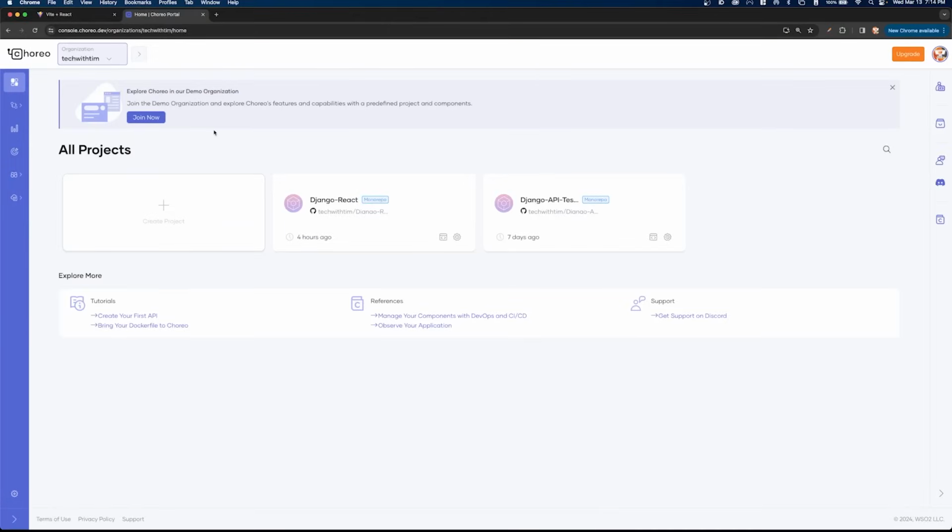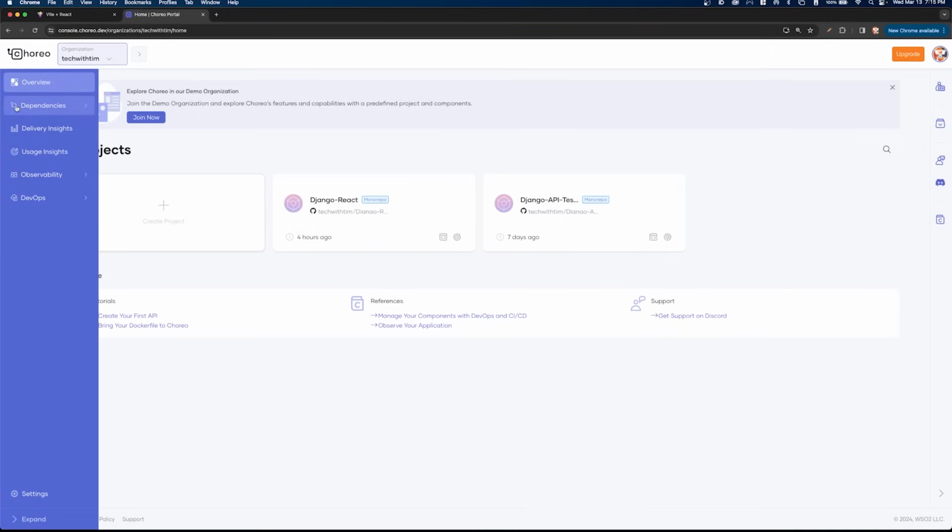Now from here, you can do a lot of stuff, and you can actually create a project, but the first thing we want to do is just create the database integration. After that, we're going to make a project. Within that project, we're going to create some components. We're going to have our backend and our front end, and we're going to use Choreo to actually link these two together. This is a really cool platform. It's actually really fast to spin up and deploy different applications. Best part is it's free when you're in the developer tier, and obviously you can upgrade if you wanted to do more production-ready deployments.